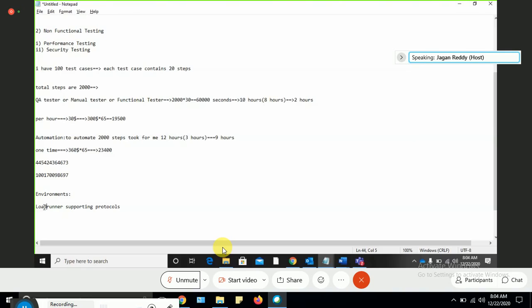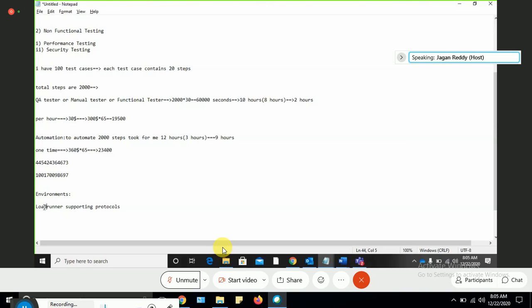If I want to record my Oracle based applications, the LoadRunner tool came up with protocols called Oracle Web, Oracle NCA protocol, Oracle two-tier protocol. There are multiple protocols there, to record Oracle based applications. If I want to test pure Citrix based applications, then LoadRunner came up with a protocol called Citrix ICA protocol. It depends upon the technology the development team used to develop the application.